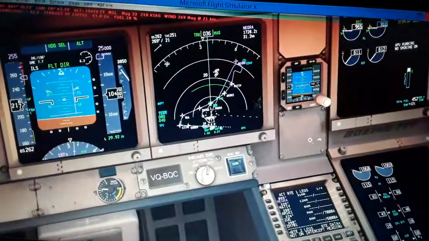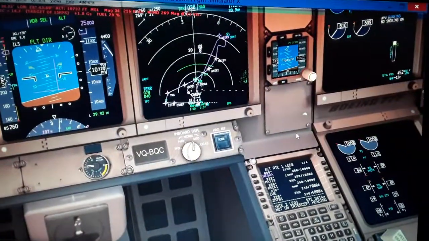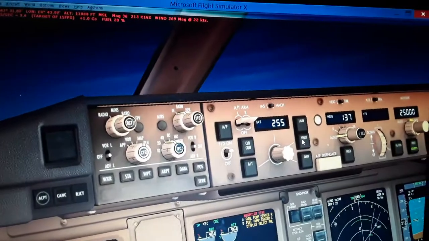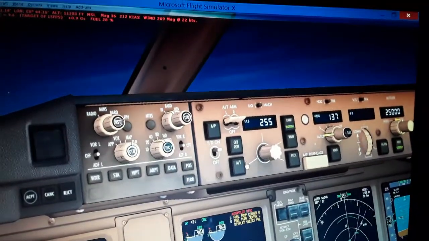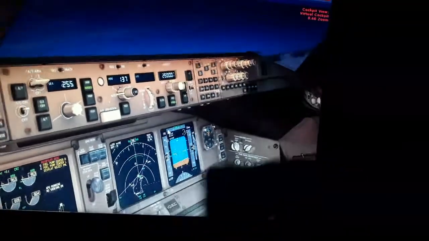So now we fly direct to the next waypoint. Setting some time like that. We use the L knob. We can connect the autopilot if we want.